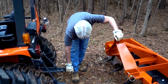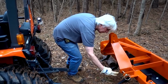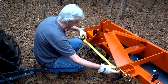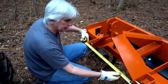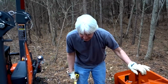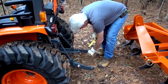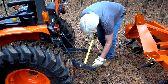And we said we need to be within this range between these 2 tabs to mount on here. So the first thing that came to mind was, how wide is that? Well, the very smallest area is a little over 25. I don't know if you can see that, Brian, but it's a little over 25 on this particular box blade from Everything Attachments. We like our box blade. So anyway, I come in here and I said, well, that's the smallest possible point. Got in here, and that ball's a little stiff, but anyway, measured between the ball, not the bar, because the ball is your smallest point in here.